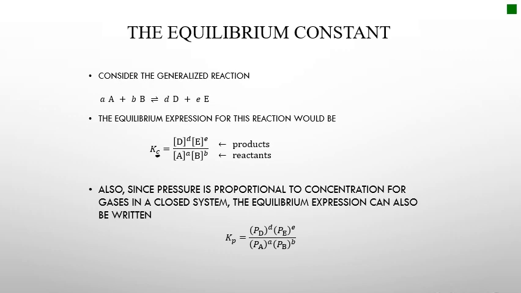You're going to see Ksp, Ka, Kb, Kw, Kf. They all are representing the same concept. It's just that they're talking about a specialized reaction. But in all those cases, we're still talking about the product concentrations divided by the reactant concentrations raised to the power of their coefficients. So this again is just a generalized reaction that we would have.